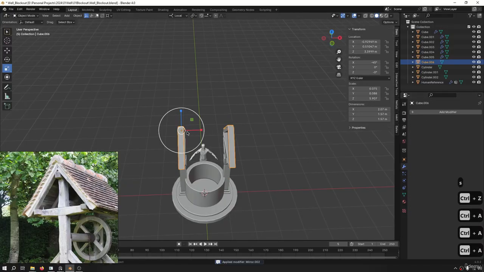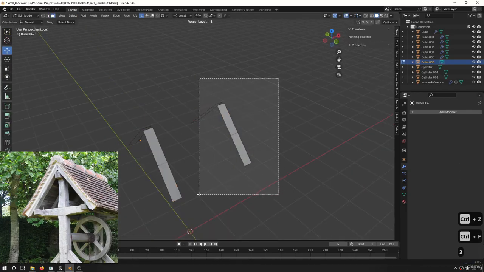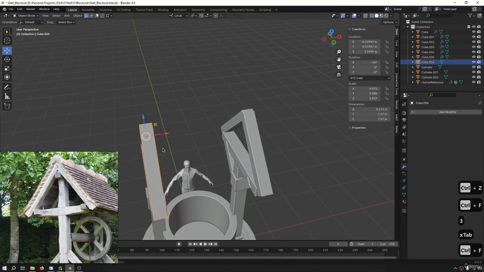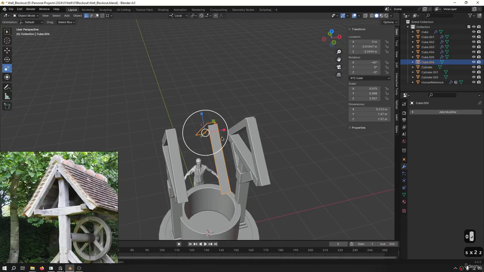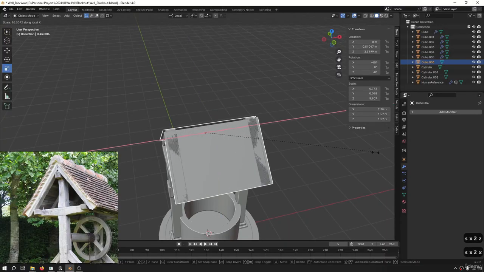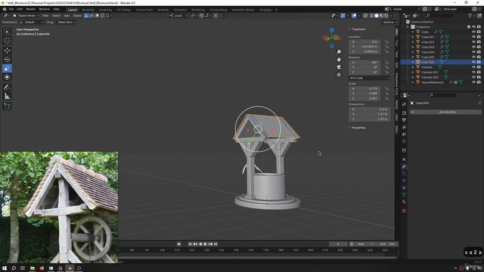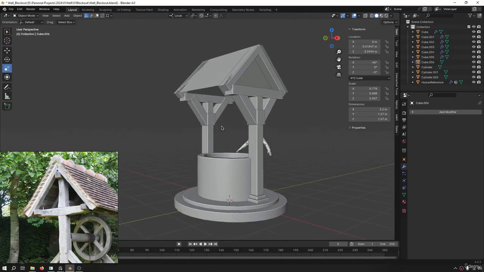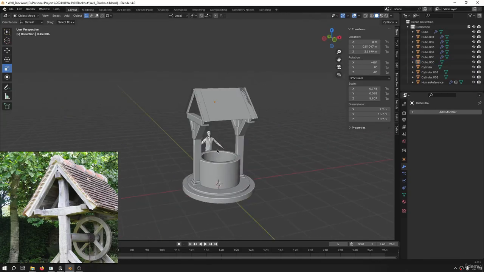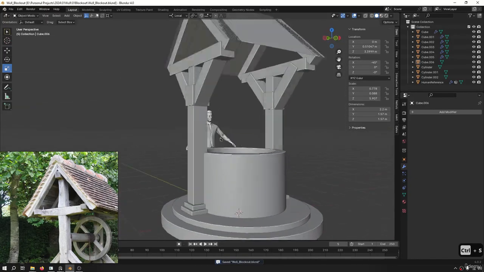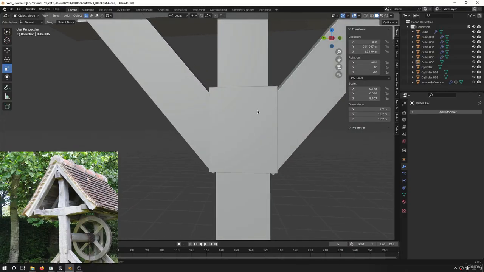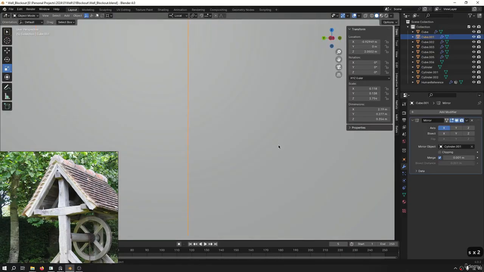And now apply all of these modifiers. Remove that, bring this to the center. Okay, and then scale along X. Okay, now you see this is going to be something like a blockout of the piece that we are going to create. So now, in this center as well, let's do something.